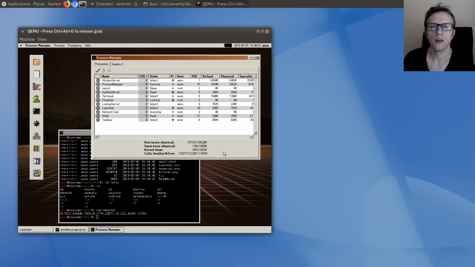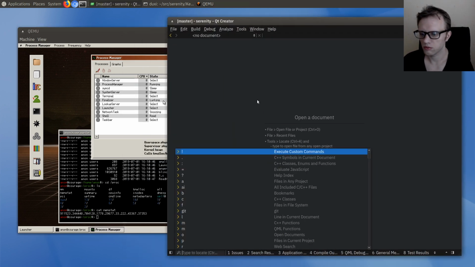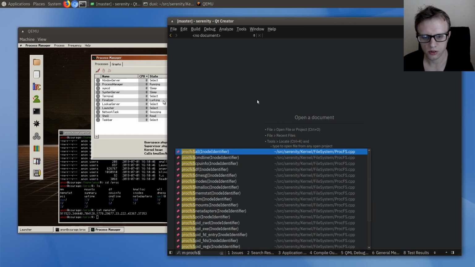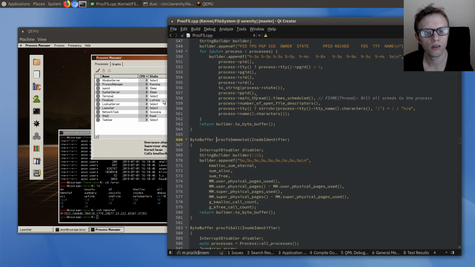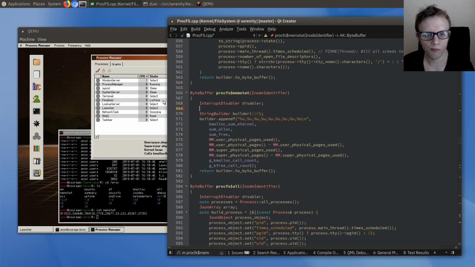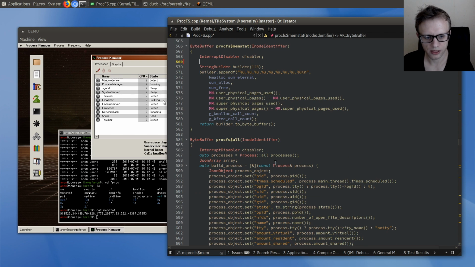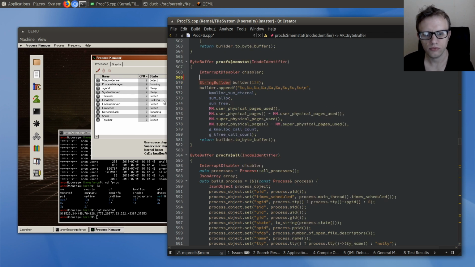Right, so I think we can convert this to use JSON. We'll start with this file, and we'll see what we do next, but let's do this one first. So that would be in a function called procfs_memstat. And then we just have to do basically what we're doing down here. So the trick is to create a JSON object. We just call it object.